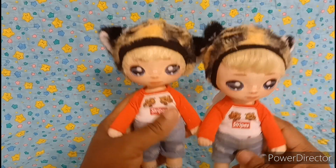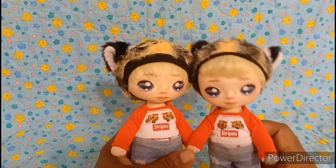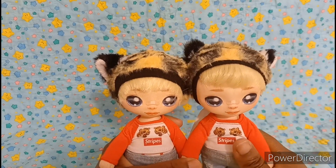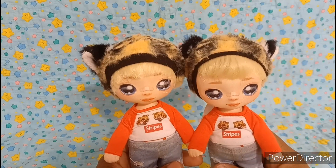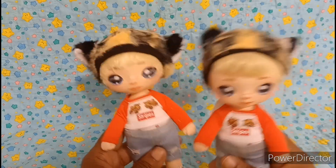They do not have their shoes on — I don't know if they ever came with shoes. I know at one point they were mass-producing them, but I haven't seen them in a while. I do have another one somewhere — it's a girl version. But anyway, I have a small little haul that I want to show you.